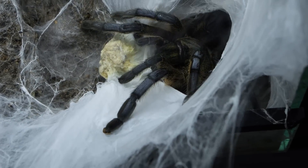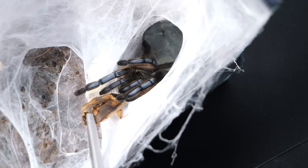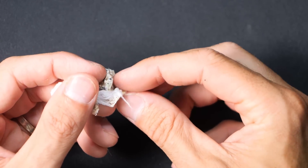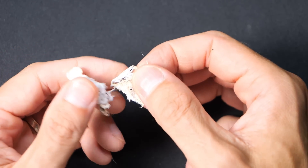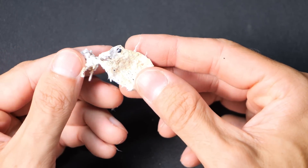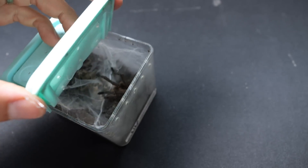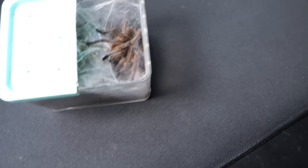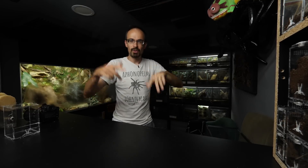After around 40 days I found this. To be honest, I was expecting this outcome — I'm not sure if the egg sac was bad from the start or because she didn't wrap it well, but it seems she decided to destroy it in the end. Such a shame. I opened it to find basically nothing inside. So this is how this story ends, unfortunately without the babies, which means I will need to try again. Luckily, in the meantime one of my slings matured and it is a male, so once the female molts, we go again.